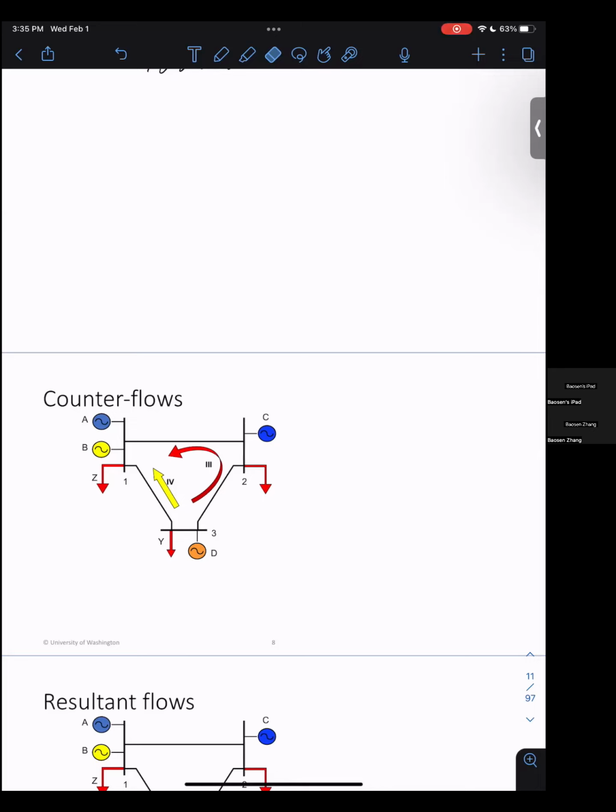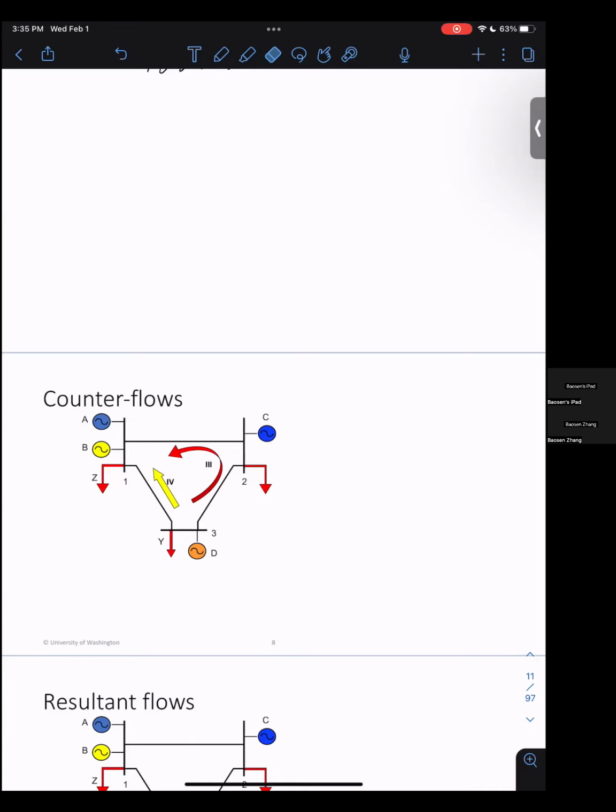The prices will be a mixture of all the generators. So it's no longer that you pick the most expensive generator that's being used. Now you have to think about how the power is redistributed. There'll be a linear combination of the different prices at different generators. The exact linear combination is determined by the reactance in your network.